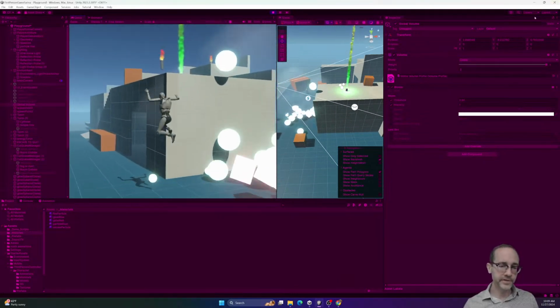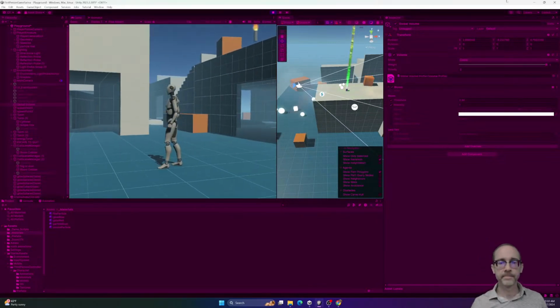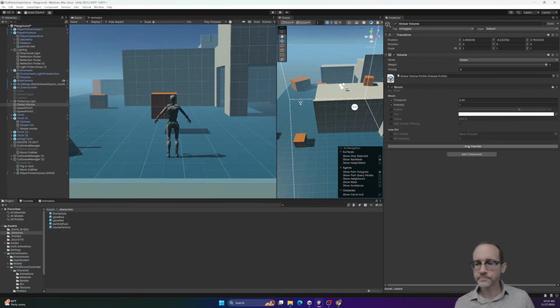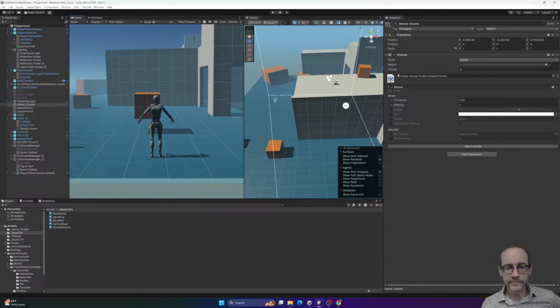We've got a real obstacle we need to get out of. There we go. Okay, yeah, that's good. We don't need to get into making a separate volume there. We'll leave that as is for now.